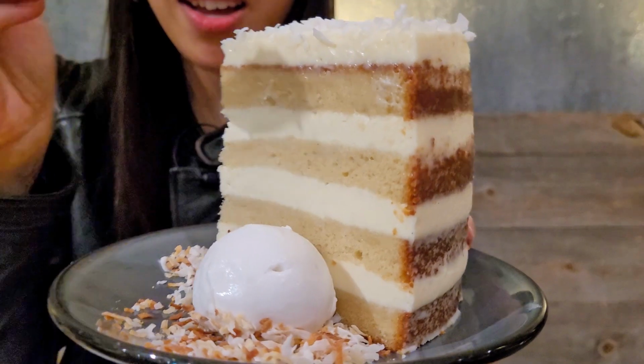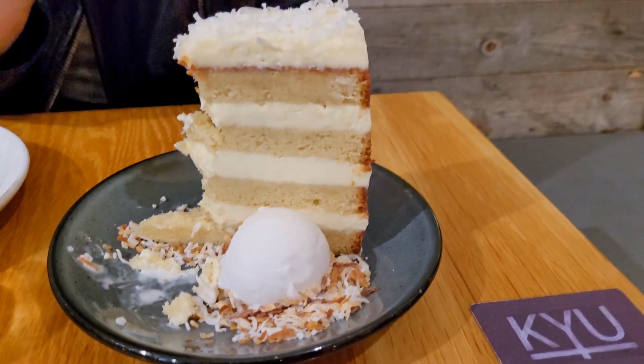And last but not least, we're always gonna finish off our day here with coconut cake. It is so velvety. It reminds me of cream cheese, but somehow it's an actual cake. And the layers are just so thin. I don't know how they do it. We've asked for the recipe, but they won't give it to us. And I'll show you why you have to have it. Hopefully you don't have any coconut allergies. My husband, who does not really like coconut, even he likes that coconut cake. So we'll definitely show you what that's all about as well.